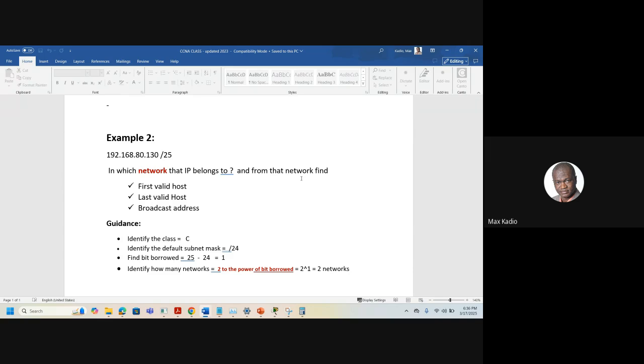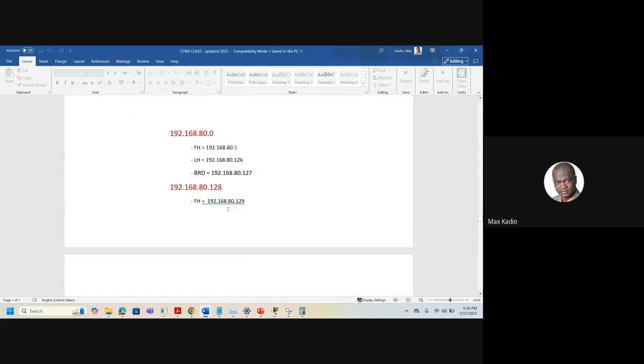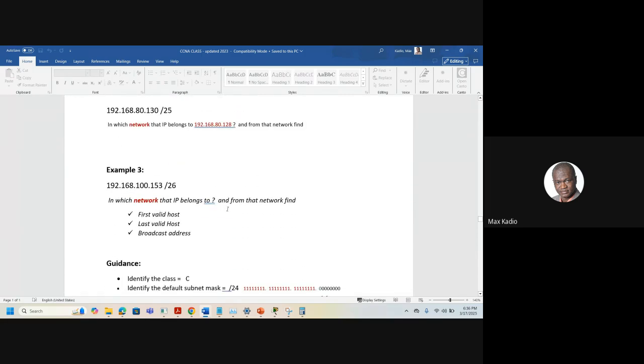And also if we don't see the default subnet mask and we see something else, it means our big house has been divided into smaller rooms, or our network has been divided into smaller networks. How many are they? And per small room, how you must find the first valid host you can assign and the broadcast. Yeah, so I think that's all for today.